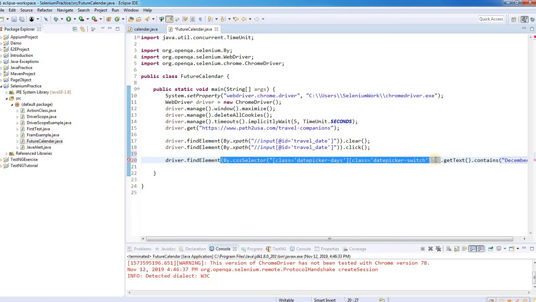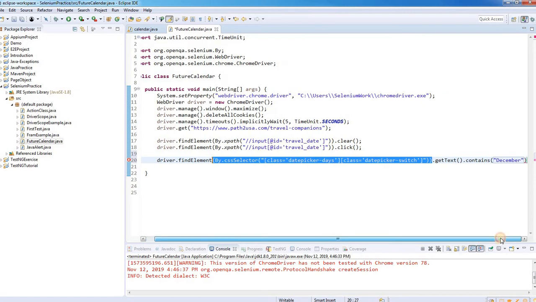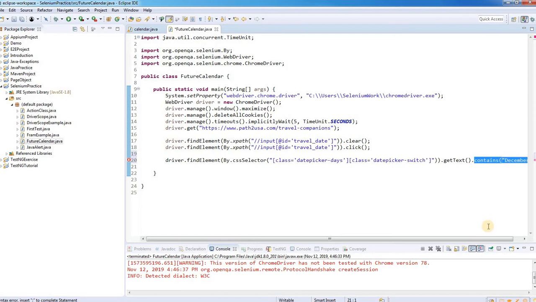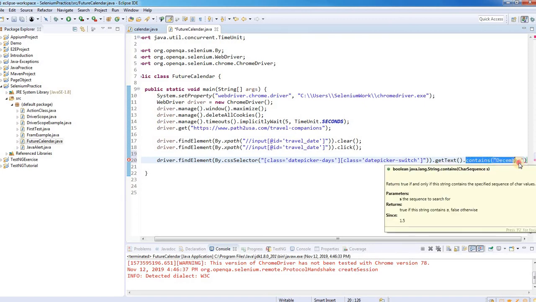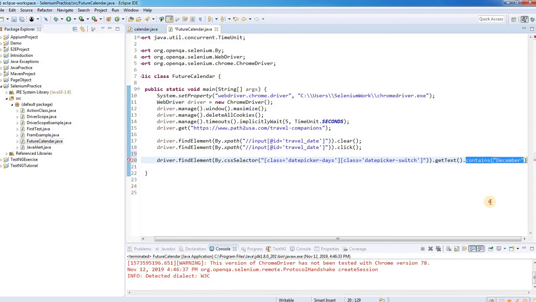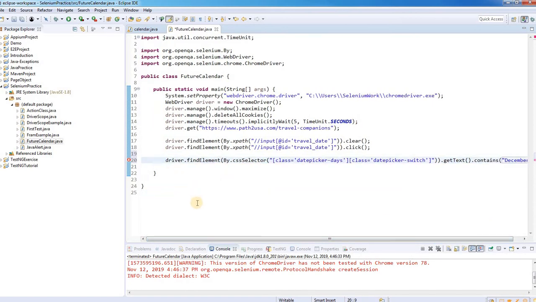When you click on the calendar, it will pop up the current month. So this will match the current month, but we're looking for the month of December. So we'll get the text, whatever month is shown after we click in the pop-up. We're matching on that text, so it will get the text of whatever month popped up. We're looking for it to contain December. So we're putting this one in a while condition.